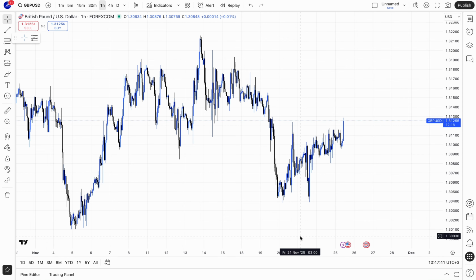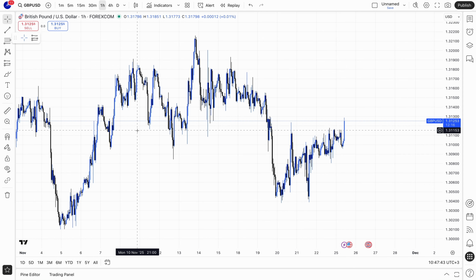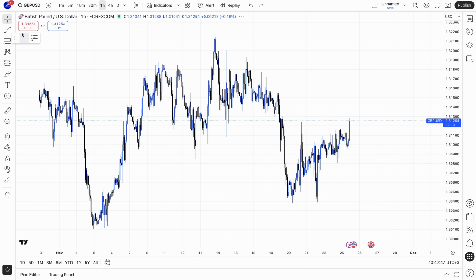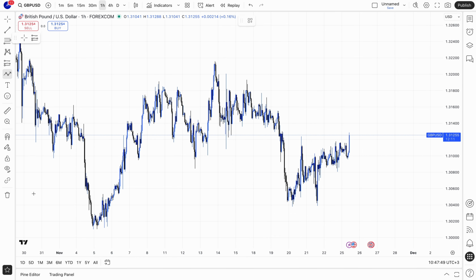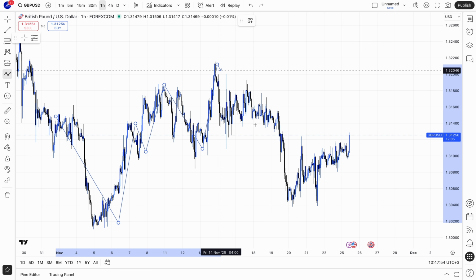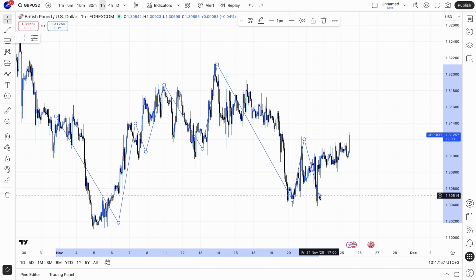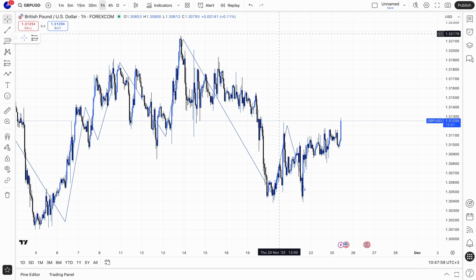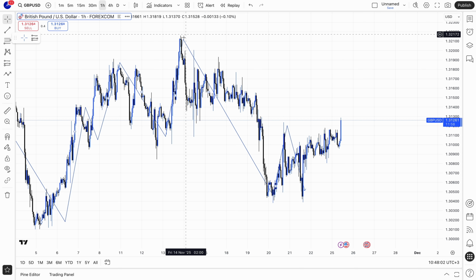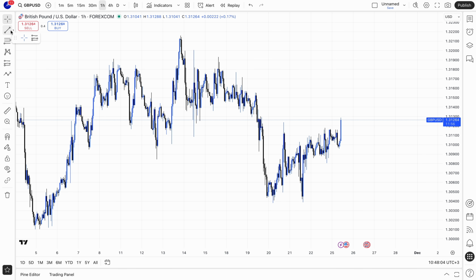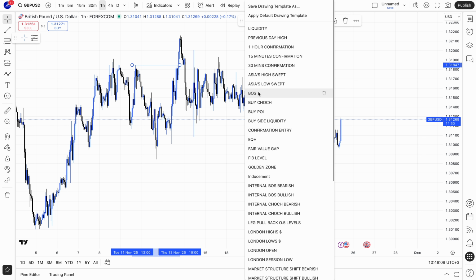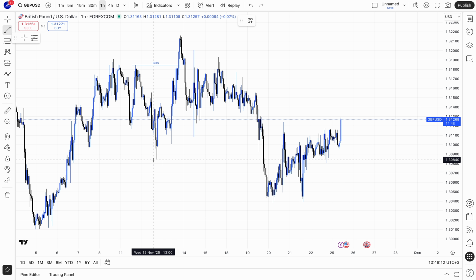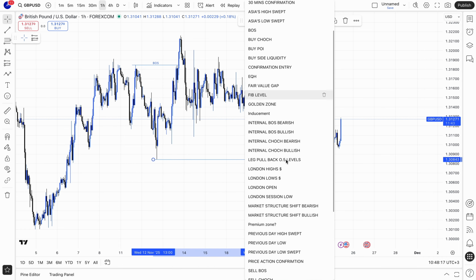This is GU, our setup and plan. You can see the market is still moving down, and you can see we have our external structure, which is this one. So what's our plan? We have to go to external structure, and you can see this was our last break of structure to the upside, and this is our external change of character to the downside. Very, very simple.